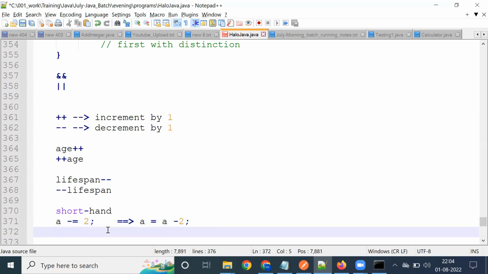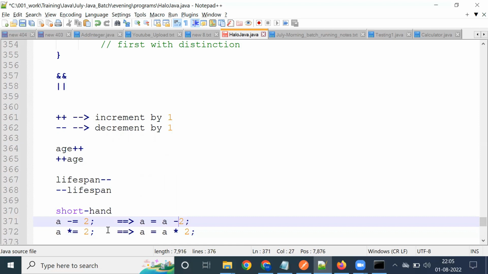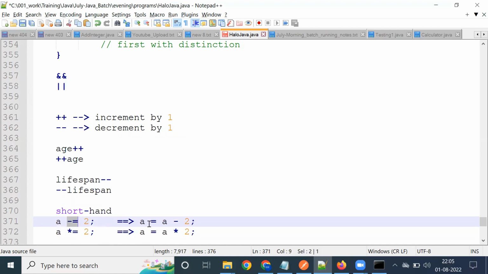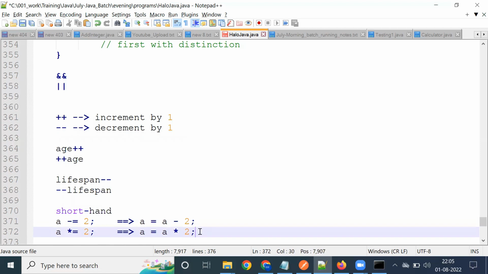If you write a asterisk equal to 2, it means a equal to a asterisk 2. So this is an abbreviation of subtraction, multiplication, division, modulo operation, addition.